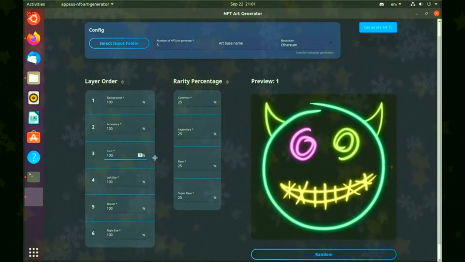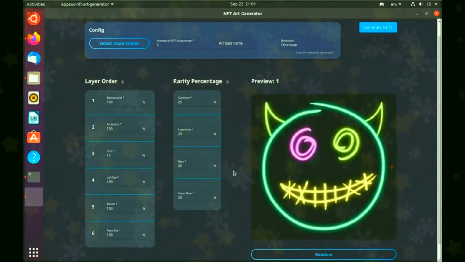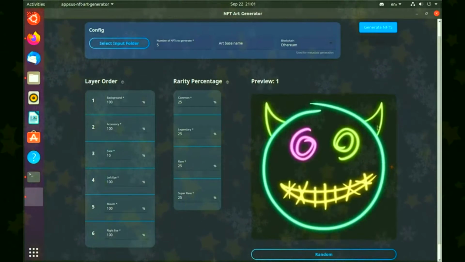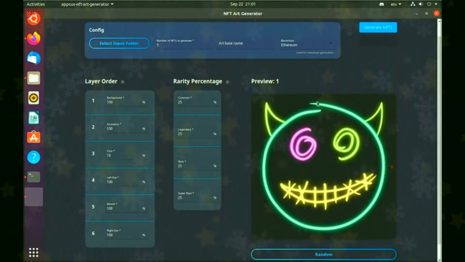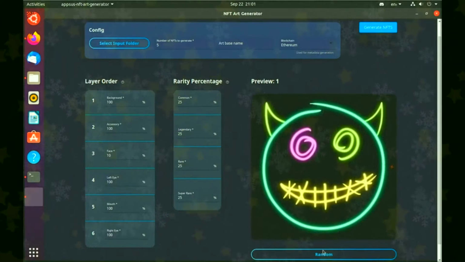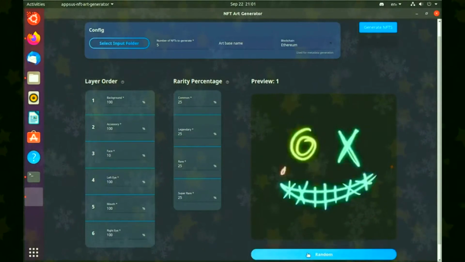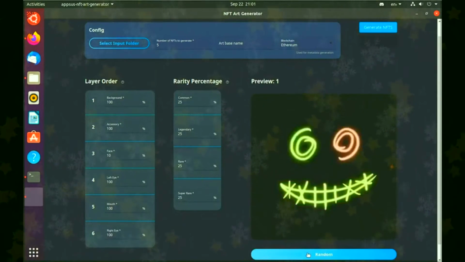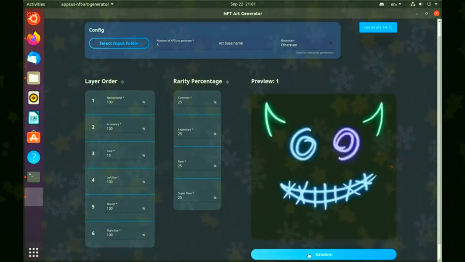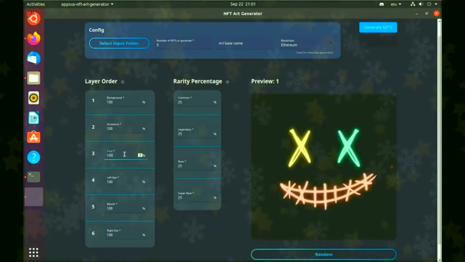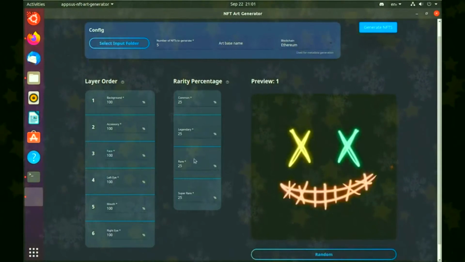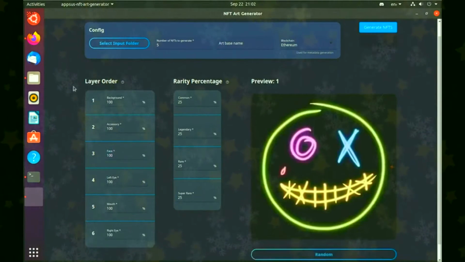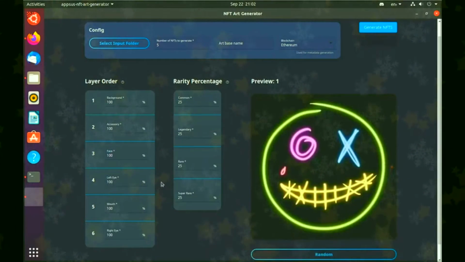Obviously, if you generate all possible combinations for the inputs you give, the percentage doesn't matter, because we don't duplicate images. So one thing this program does do is only output unique images. So if you roll all possible combinations, that will mean that the rarity is not decided by this, it's decided by just what possible combinations are there from your input components, if that makes sense. Anyway, let's not delve too deeply into that. So the way the image is generated is there's a certain percentage to go into every single layer, and if you go into that layer for a particular image, there's also this percentage here to go into each rarity folder.